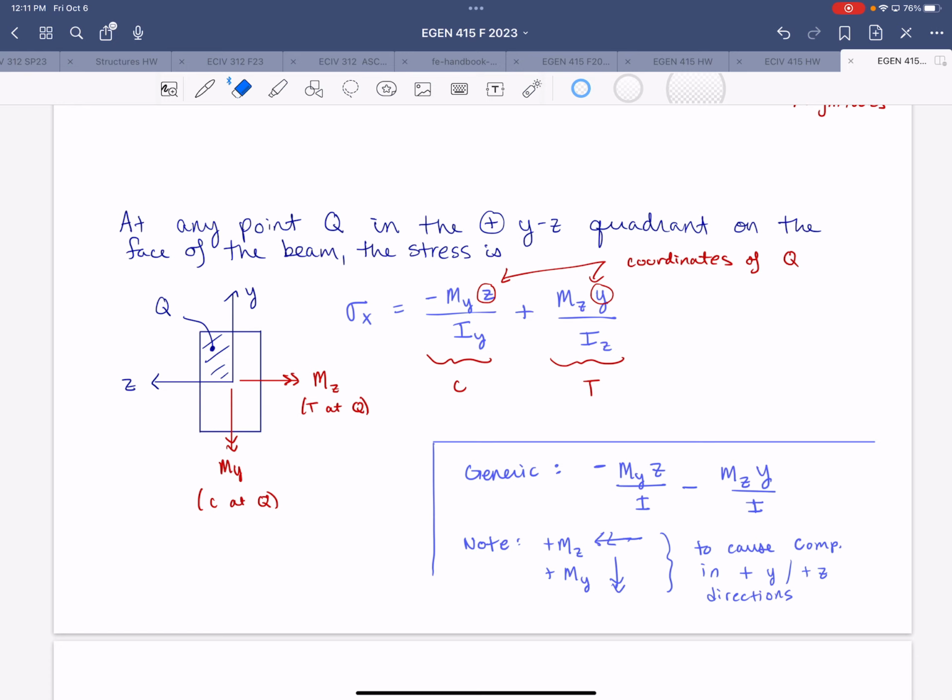I think double arrows work here. For Mz, the moment about Z is from the load that we looked at. That was from P cosine theta, in the direction that P cosine theta is down, and then you wrap your fingers around and your thumb points in the direction of the double arrows for the right-hand rule. And for My, we had the horizontal component in the positive Z direction, wrapping around the Y-axis, our thumb pointing down for the double arrows.